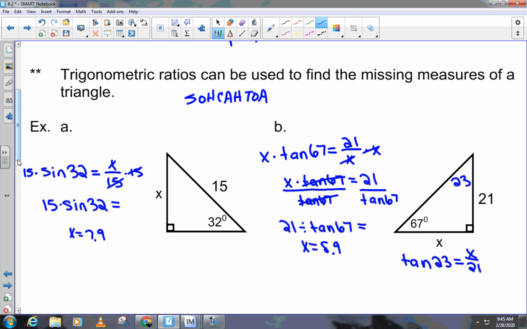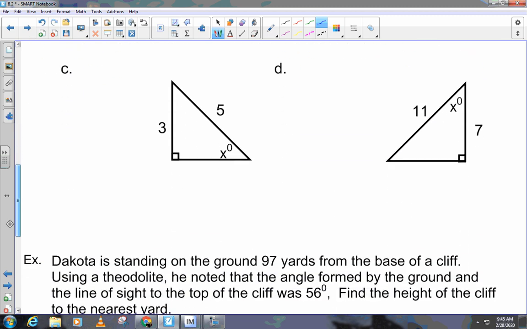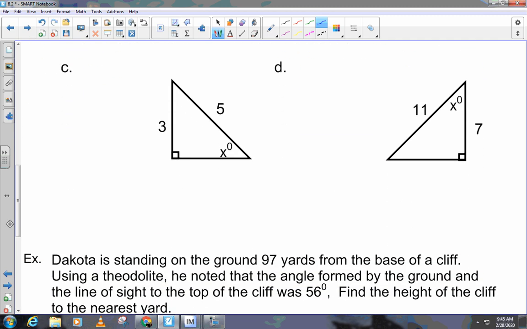All right. Now, what happens when the angle is what's missing? Okay? All right. So again, your thought process is the same. You look at the angle, which is the unknown, x, and you look at what you have in regard to it. Okay? I have the opposite and the hypotenuse. Which one works with opposite and hypotenuse? Sine. So you take the sine of the angle, which is x, and that is equal to opposite over hypotenuse.